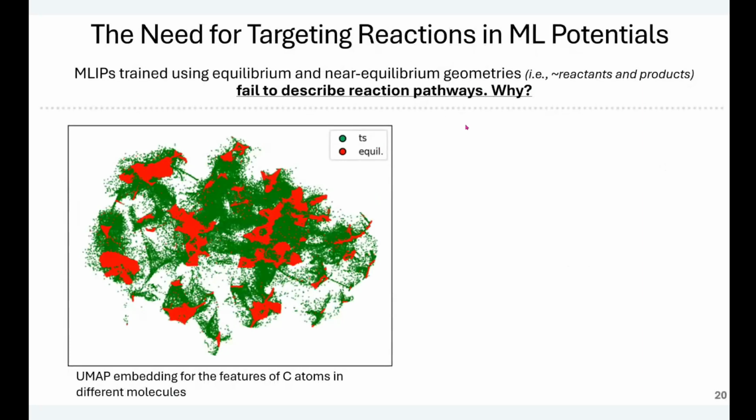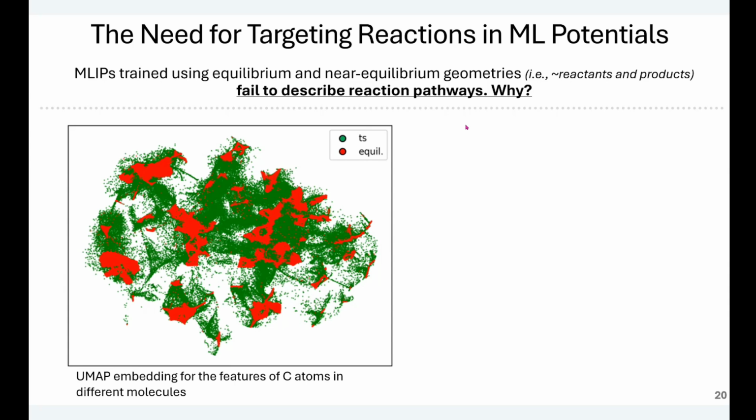Another chapter, again very quickly: development in our lab, the model for reactive CHNO chemistry, very accurate. This plot shows the atomic embeddings. It's a 2D projection of some atomic embeddings, the properties of the atoms within the 3D molecules, specifically carbon atoms. The red areas represent the atoms in equilibrium conformation, and green are transition states.